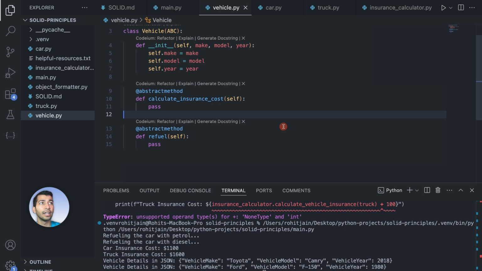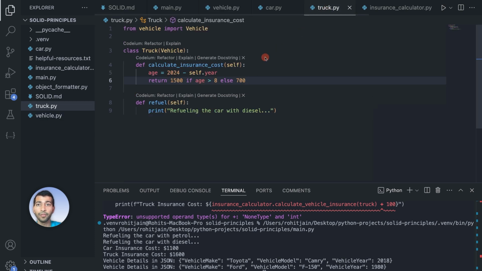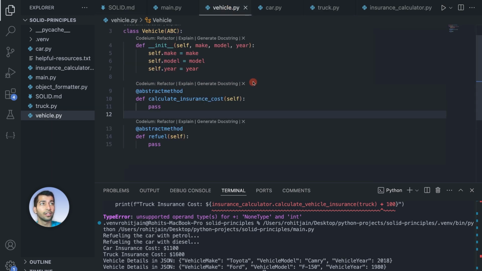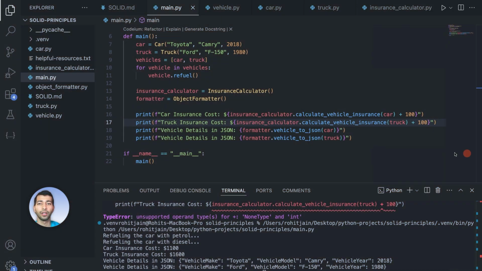The second thing is, each method implementation should be consistent with the base or parent class. In our truck case, we saw that we were returning none sometimes and numerical values other times. That was inconsistent with what vehicle had. So in order to follow Liskov substitution principle, we need both of those. We need to implement all of the methods from its base class, and we also need to implement in such a fashion that it's consistent. Now we can say that we have understood Liskov substitution principle.